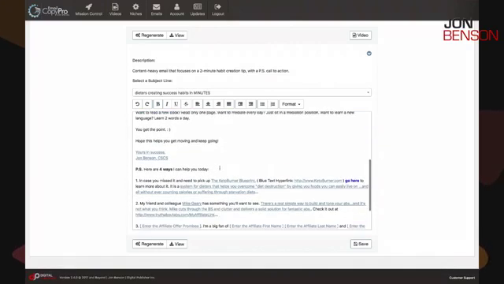Now here's where the magic happens right here. P.S. Because we know from my PS promo technique that people scroll to the PS and they'll click. So what I did is I combined my technique, which is, hey, in case you missed it, or I think you might have missed something, or it looks like you did not do something that I asked you to do, bad person. So it's kind of a funny way of saying, hey, did I miss something?